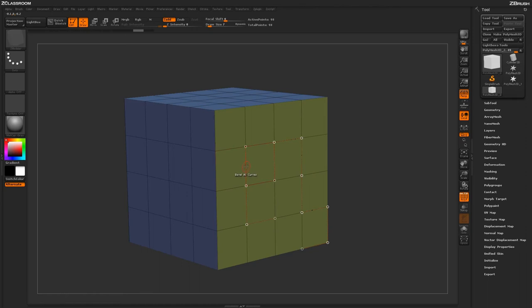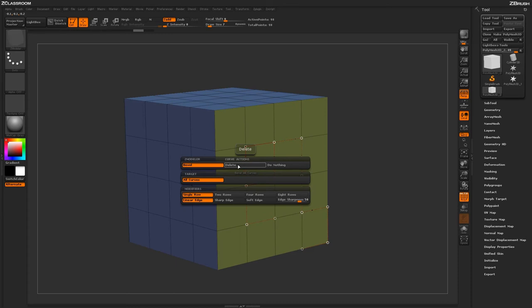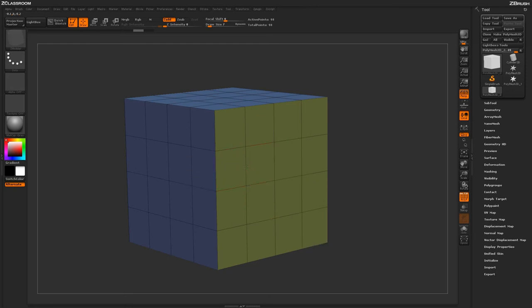If at any point you want to delete one of the actual curves you've generated, just hover over a curve and press spacebar to open up the ZModeler curve action menu. And then in here you can select the delete action and then set your target to curve or all curves and come through and remove the curves as needed.